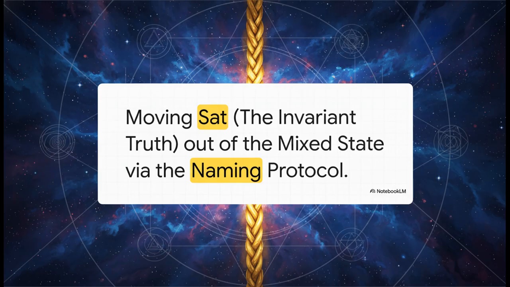But how on earth do you survive all that noise? Well, you do it through a mechanism the formal math calls the naming protocol. In the Gita, this exact same protocol is simply called yoga. And to be clear, yoga here isn't just stretching on a mat. Mathematically speaking, it's a rigorous protocol of disciplined action that is explicitly designed to keep your true signal from getting corrupted by the surrounding cosmic static.